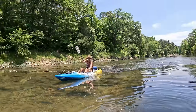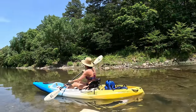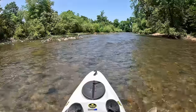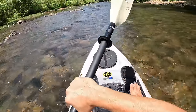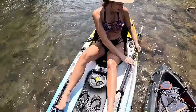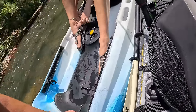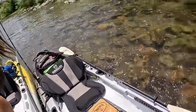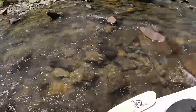We got to our first small rapid and Kellie is killing it. Come on, honey, you can get up it. I got stuck at first, but I went around it. I was going to walk mine up and then walk yours, but if you think you got yours. Okay. Play with my boat. Your boat. Good. I need to hold boats. Rocks are a little slick. Okay. If you can't get it, just hold it. I'll come back.